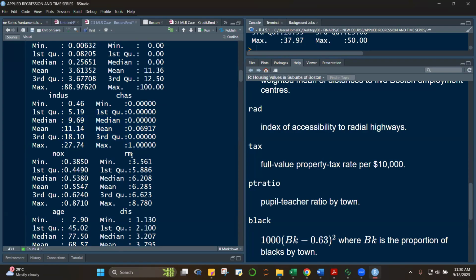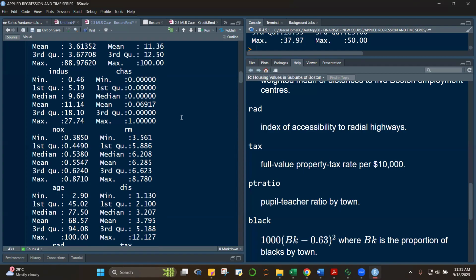Minimum is 0, maximum is 1, which means bounding the Charles River, and then just get the average of that. But this does not have any meaning numerically, because it's not actually a numerical variable, but a categorical or a factor. All right, although it's written as number 0 and 1.